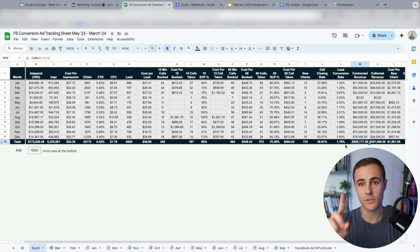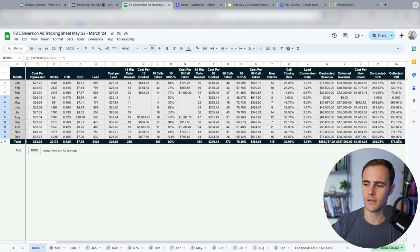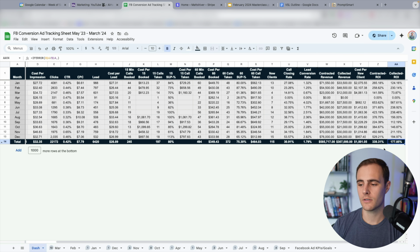And in just the first front end offer, we were able to generate $585,717 and collect on the phone $307,000 in cash. Our targets are actually closer to 2 times here and 4 times here. This is our first year running these campaigns, and we were a little under. If we come over here, you'll see we were 1.7 times return on the front end and 3.39 on the first initial sale. We also have recurring revenue things we sell on the back end, so we really make a lot of our profit and money on the back end.